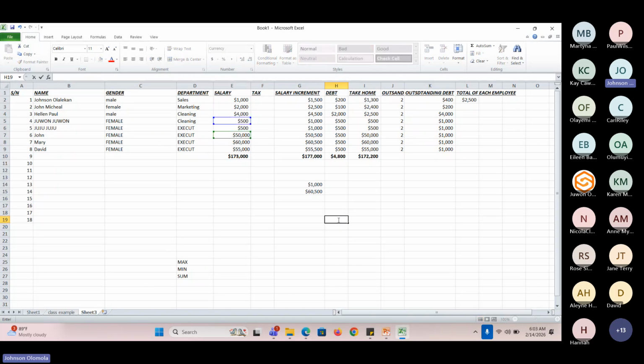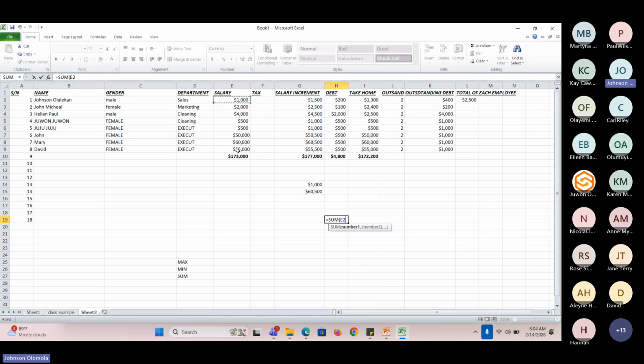But in a situation where I want to add more than 2 cells together, instead of typing A1 plus B2 plus B3 plus B4 and all, there is a function that we can use, and that function is equals to sum. It's still the same thing with addition, don't forget. Open bracket, then select the first number in the range that you want to add, let's say it's E2, you want to add everything here together.